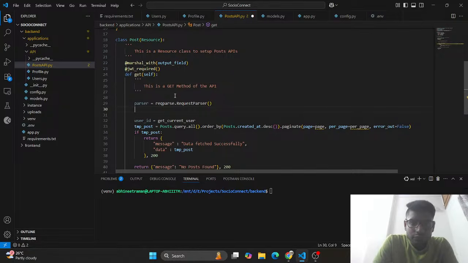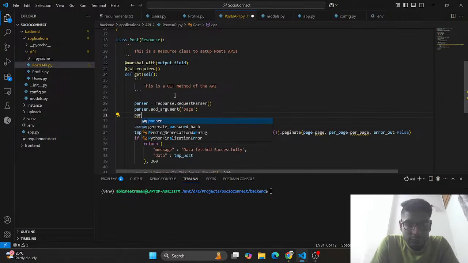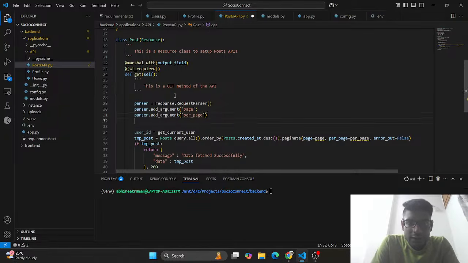Now parser dot add argument. What is that argument? Page. Per page, right?